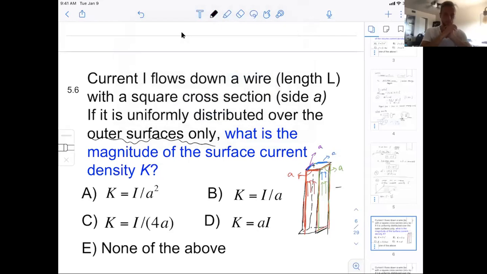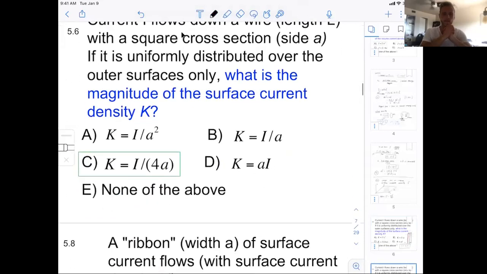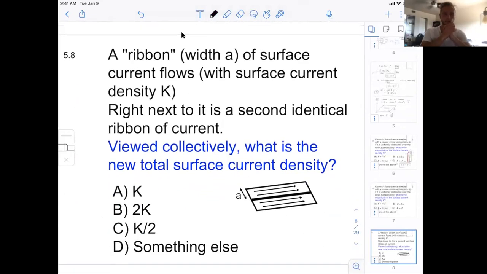It would be C. Yeah, it would be 4A. Very good. Imagine if you cut it somewhere, if you manage to cut it and expand it over and become a really long sheet, then you are having this current flowing through the entire length. That's 4A, right? So it's I over 4A, which is correct. C is correct. Very good. Thank you, Jennifer.